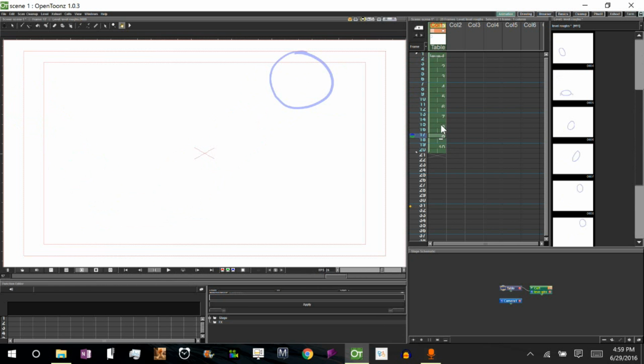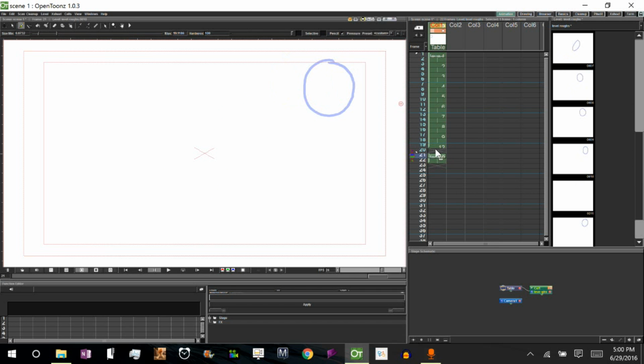All right? So say now, for some reason, we wanted to add a frame between this one and this one. We could go ahead and highlight these two, and if you click over on the left here where you see this sort of bar, you can drag your frames, your drawings rather. And we can go here and let's turn on the onion skin real quick. And let's say we wanted to just add another circle right here. Now it doesn't make much sense. I guess we're having it slow down. Here's what we'll do.